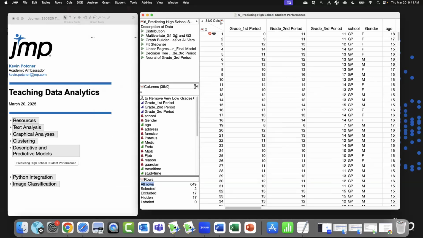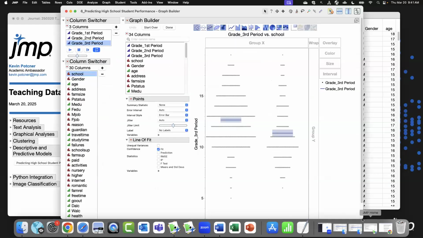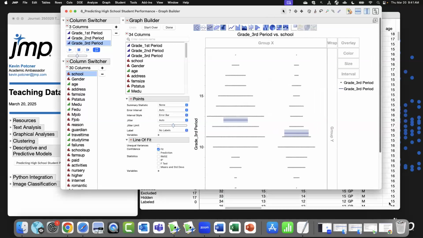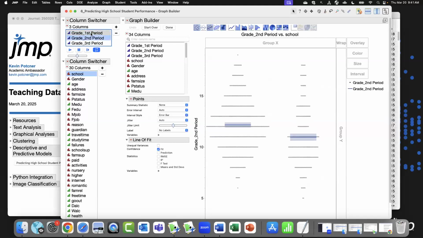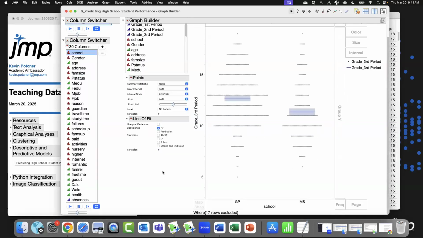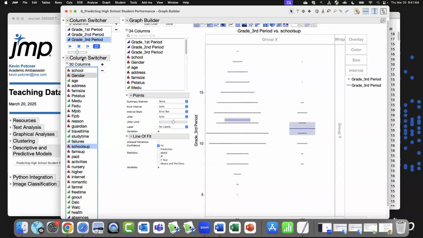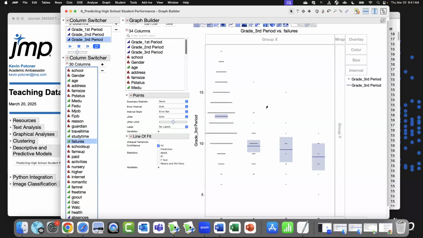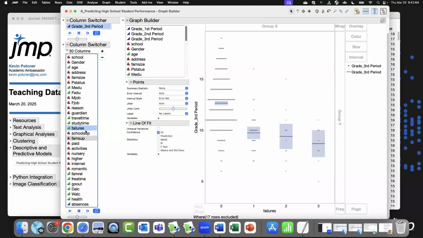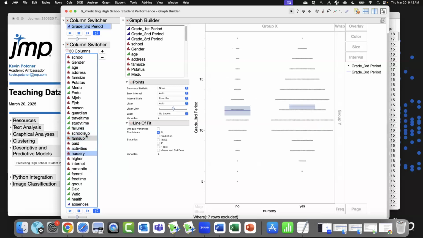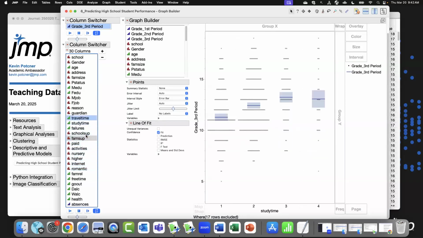The other thing I can do, and what I'm going to do here, is open up a graph I created plotting the scores on the y-axis with the column switcher, so I can pick grade period 1, period 2, period 3. And then on the x-axis, I put one of the variables and again use the column switcher. And so now I can just switch between any variable. And so I'm just starting some initial exploration. So here's an example of failures. You see the more failures they have, their grades seem to go down. Now, a lot of the differences are very subtle. I'm going to rely on some models to pick it up. That could be one right there. So this was just a way to explore the data.